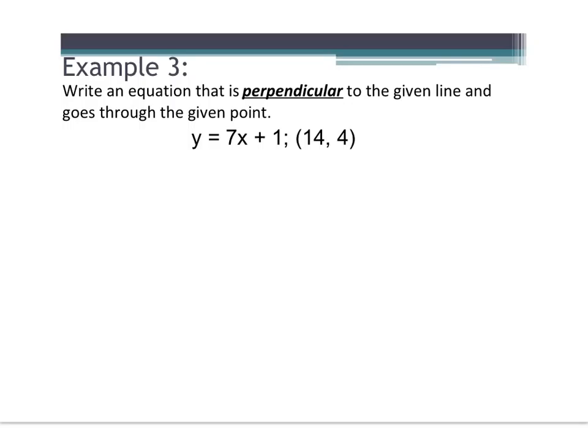Now let's take a look at this example. This one says write an equation. Oh, we need to write an equation. So I know my answer is y equals a number x plus a number. But this equation is perpendicular. What do we know about perpendicular lines? They are opposite reciprocals.